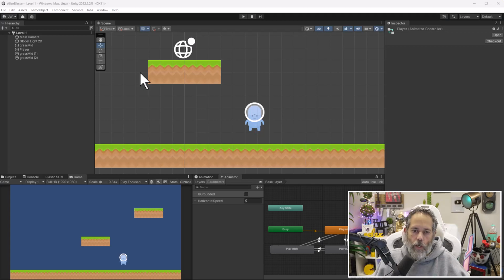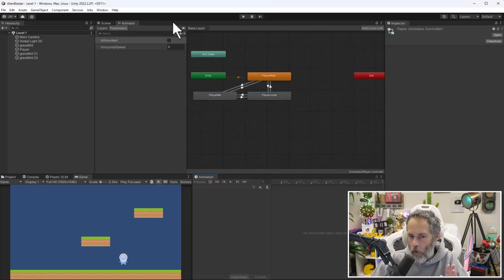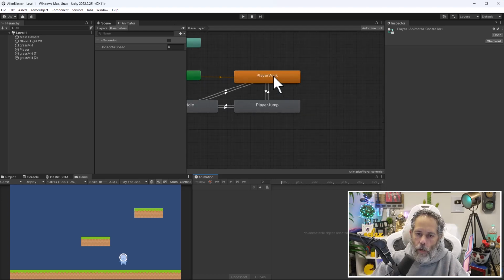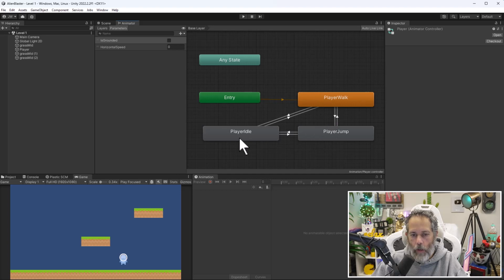Now we're going to do some modification to our animator. Let's drag the animator up and make it a little bit bigger. I want to show you some more of the power that we have here. Right now we're doing some animation transitions between our walk and jump, and our idle and our walk, and it's a little bit confusing. I feel like when you start to build up these animators, it can be very easy to just get confused and make things that don't make a lot of sense. And that's exactly what happens here relatively quick.